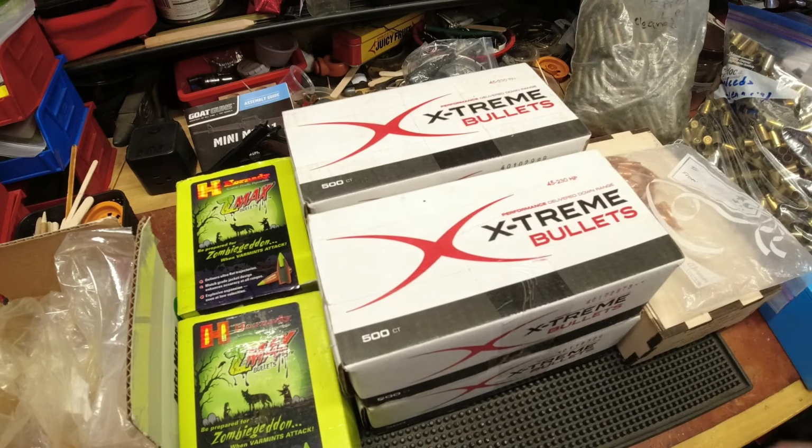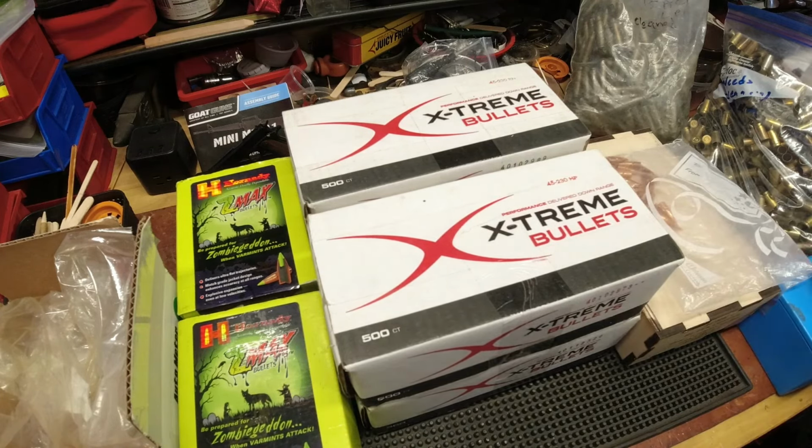So this was a great pickup for the end of the year, and it goes perfectly in line with how to save money reloading by going to the secondary market and avoiding the shipping, tax, and hazmat fees that, in my particular state, are associated with having to have something delivered to a local shop because it can't be delivered to your door. I think bullets can still be delivered, but other components, like fully manufactured ammo, cannot.